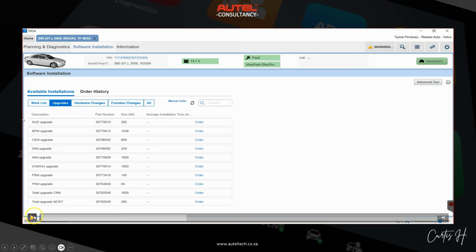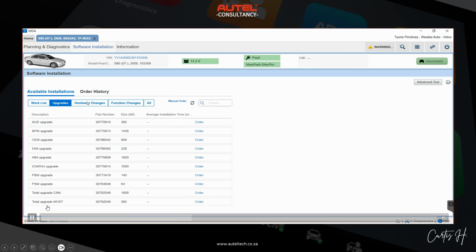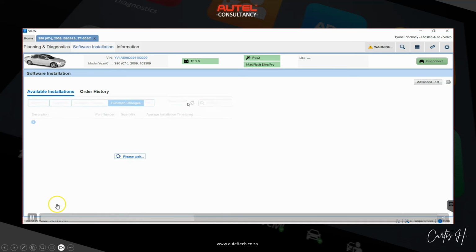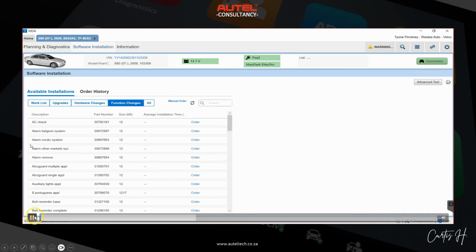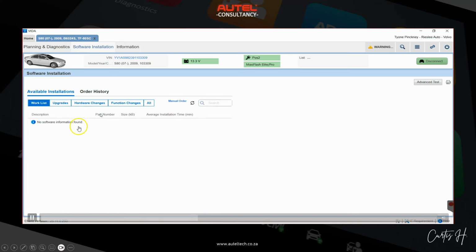Okay, the work list, that one shows all the software operations currently queued or ordered for that VIN number. Okay, and then function changes. This is used when you add or remove vehicle features. Okay, and then we have the hardware changes. So this is used when a physical module or component has been replaced.